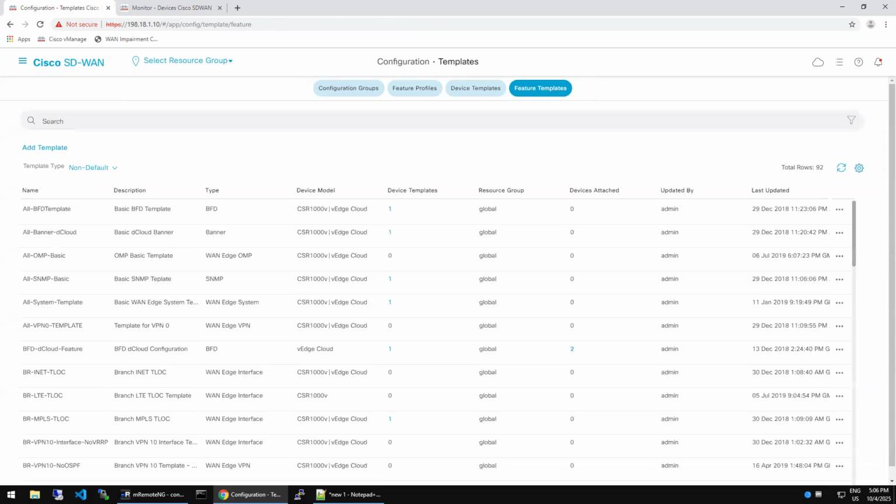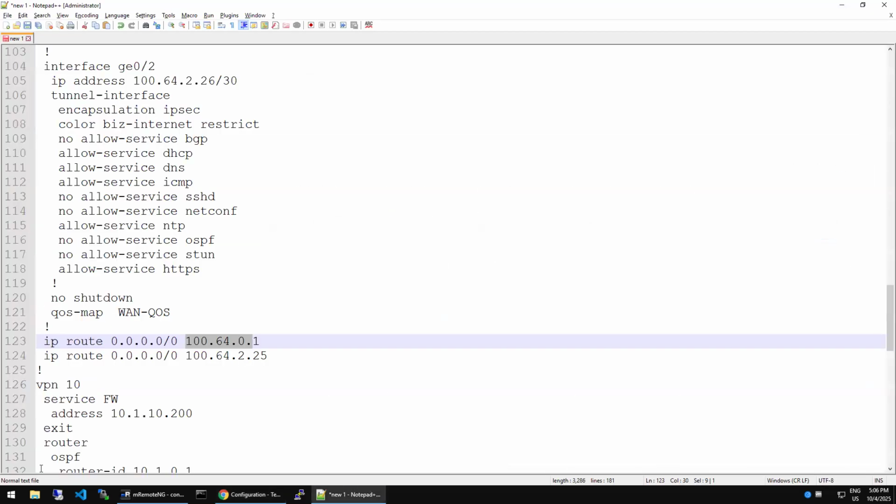So slowly what we are doing here, that while we are building our configuration, we know that the device template will be a big giant configuration. In that big giant configuration, we are adding small feature templates. So here I am adding system-wide configuration.